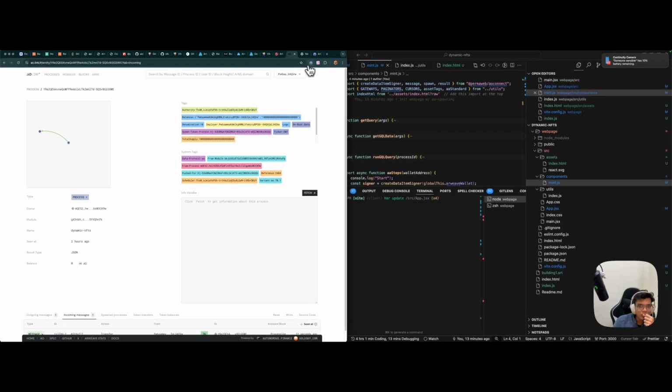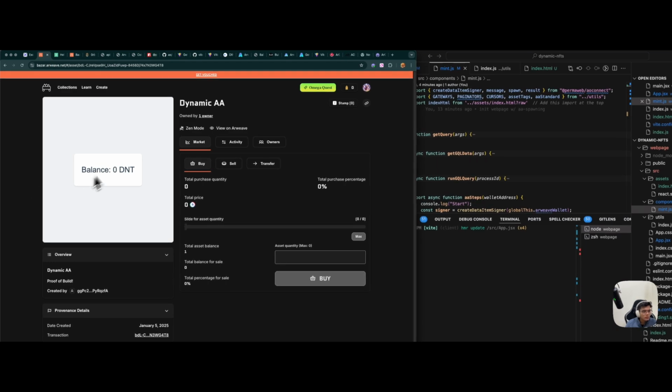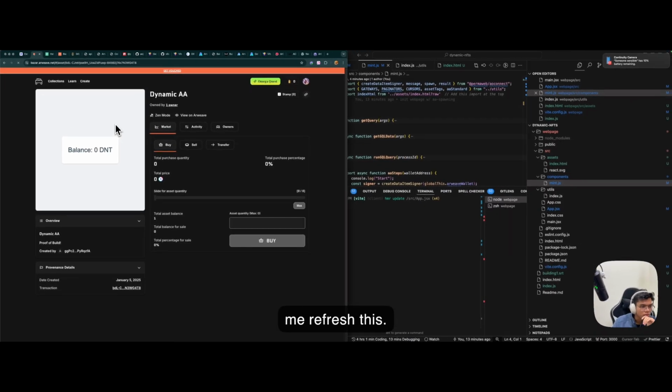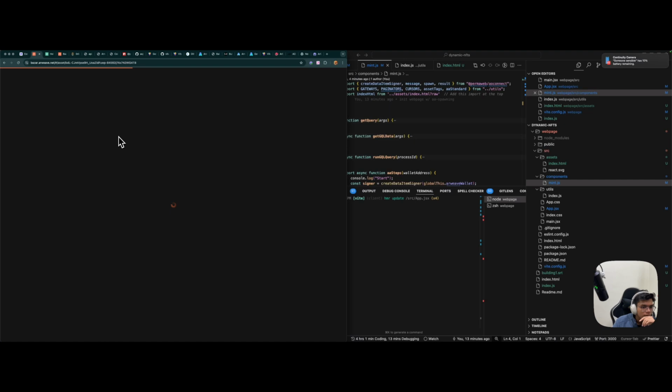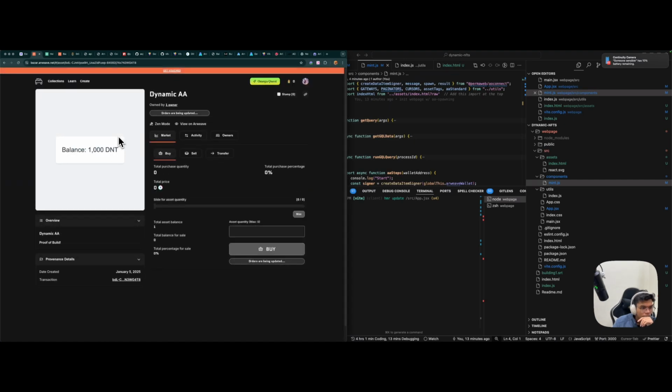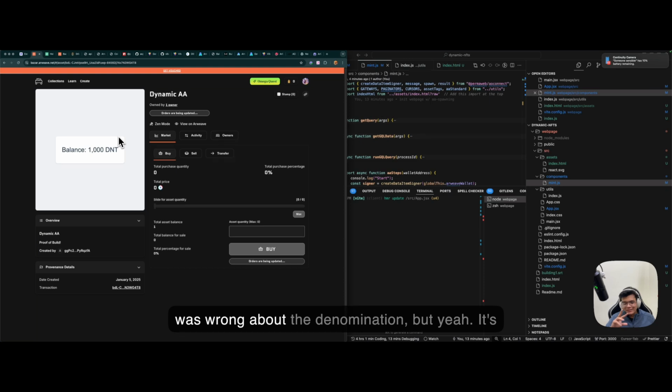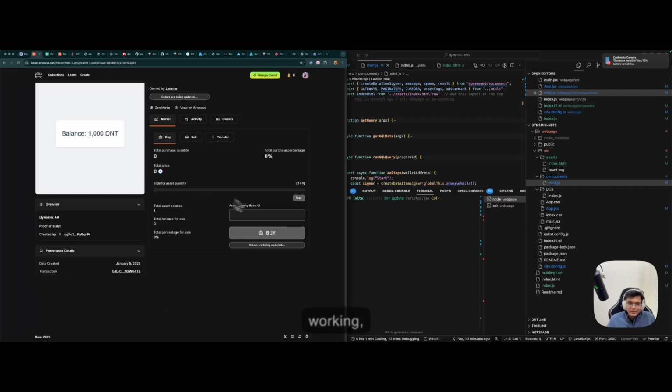So now when I refresh this, I was wrong about the denomination, but yeah, it's working.